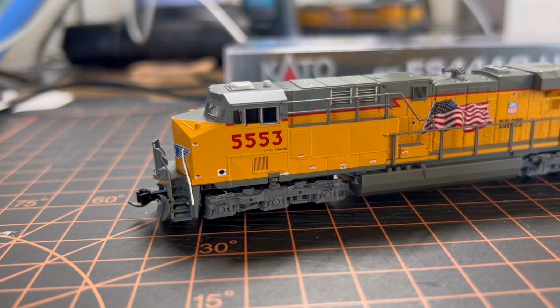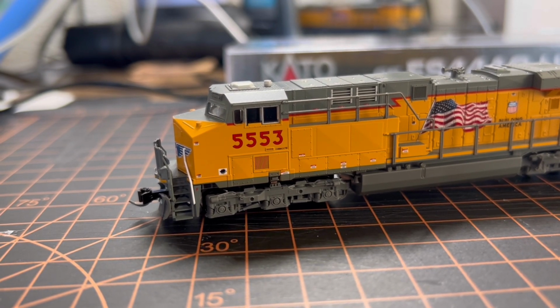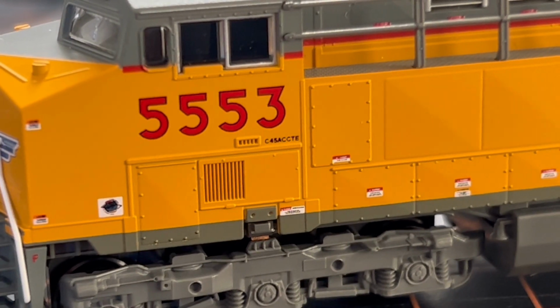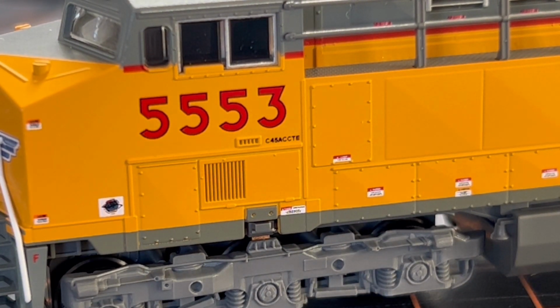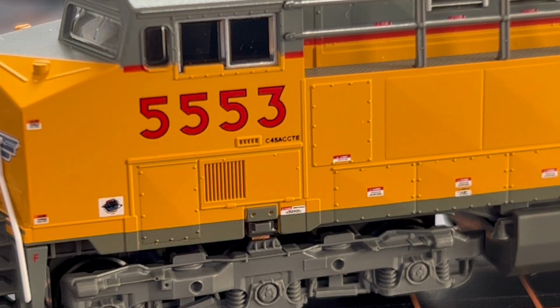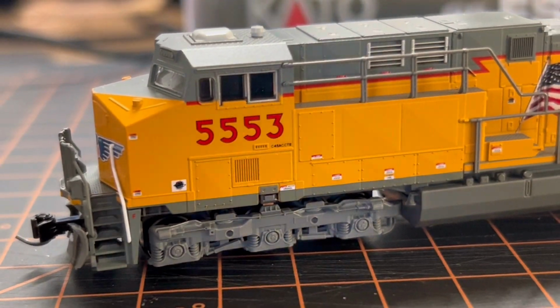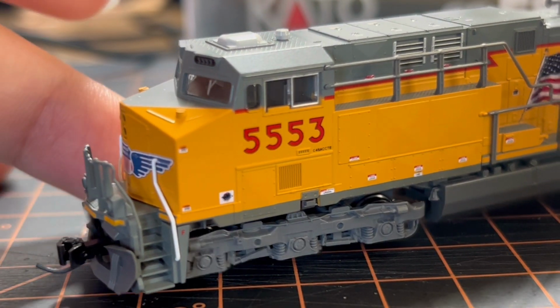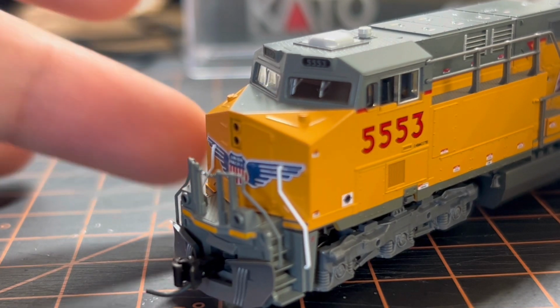So this is a General Electric ES-44AC locomotive, and as you can see, it's in the Union Pacific paint scheme, and because of that, they like to call their locomotives C45ACCTEs, and that's just a fancy way of saying it's a General Electric GEVO. GEVOs are basically a combination of the words General Electric and Evolution.